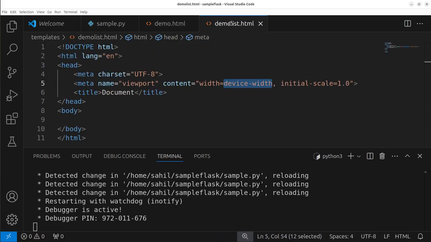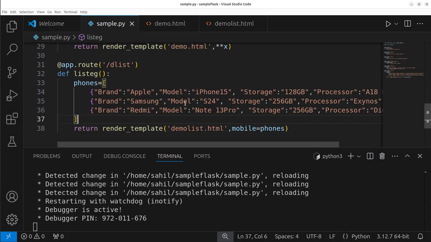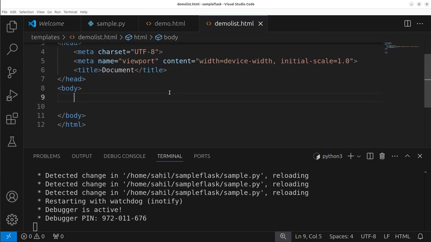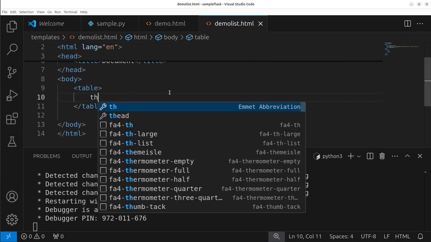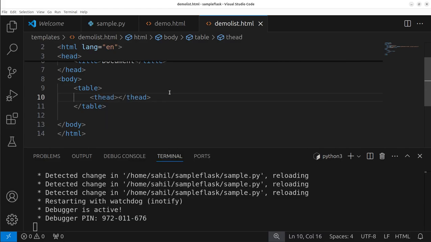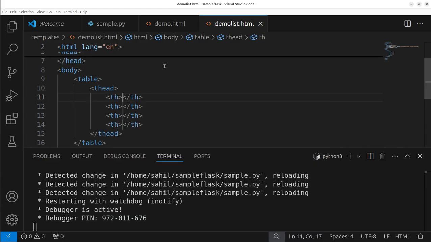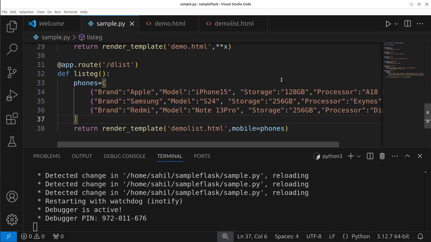Now let us first check whether we are able to display the value. What happens over here, we are getting the data in the form of a list. So if we try to display the list, it will come all in a straight line. So let us have a tabular format, and in that we'll display everything. If I consider the data, I'm going to require brand, model, storage, and processor. So I'll create one simple table over here quickly. Table, thead, and let's say how many columns we are having. I think it's 4 only: brand, model, storage and processor.